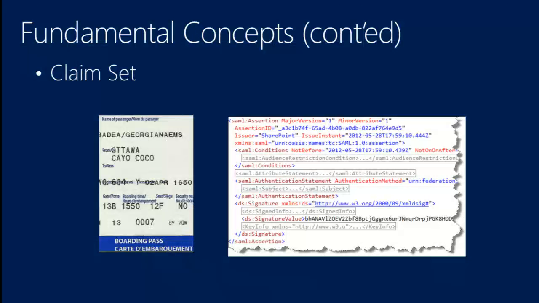The boarding pass is in essence a set of claims. So the flight number, the gate number, the seat number all represent claims. And this is actually the equivalent of a security token in the digital world. The special information that we see encoded on the back of the boarding pass proves that the pass was issued by the airline. And the gate agent will trust all boarding passes that have that magnetic strip on the back. Now, in the digital world, this is the equivalent of a security token that is signed by the issuer who created the security token with the issuer's private key.